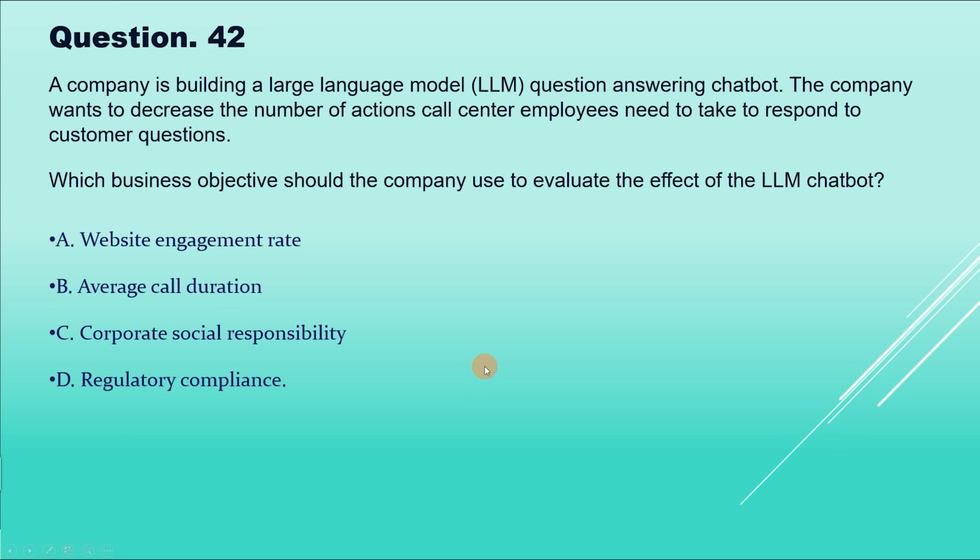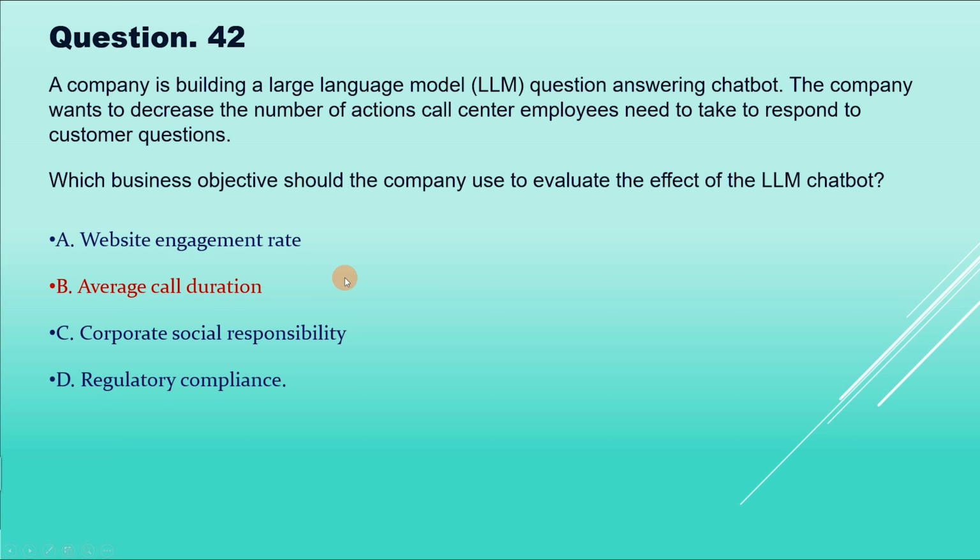And the correct answer here will be option B, average call duration, because average call duration is a key metric for evaluating efficiency of a question answering chatbot in a call center environment. And by reducing the number of actions employees need to take, the chatbot can help streamline customer interaction, resulting in shorter call duration. So option B is correct here.